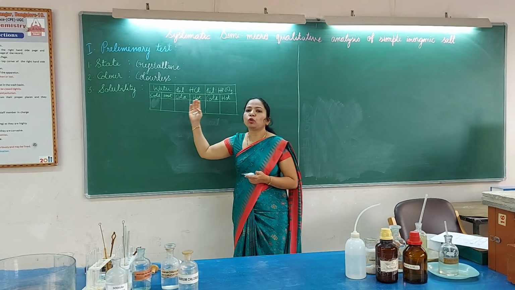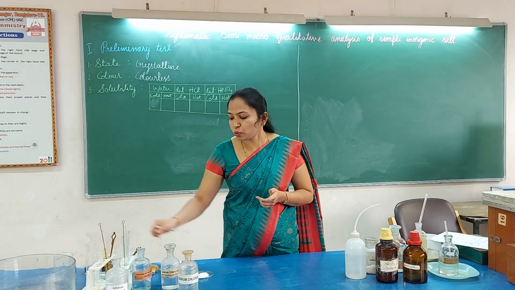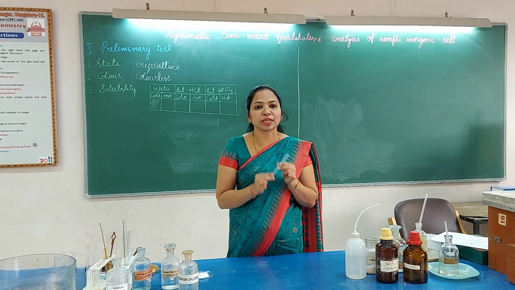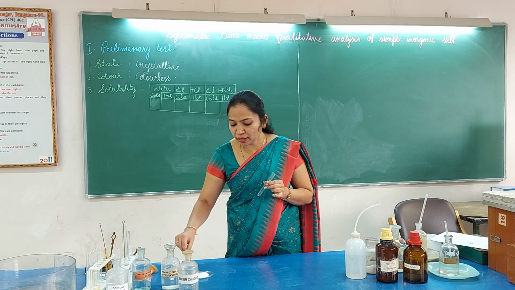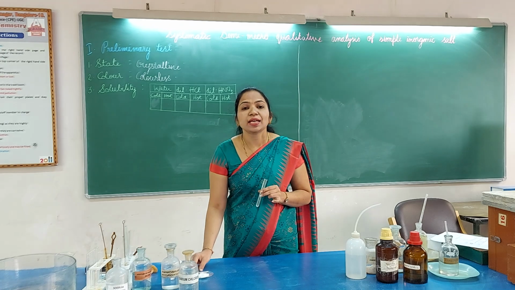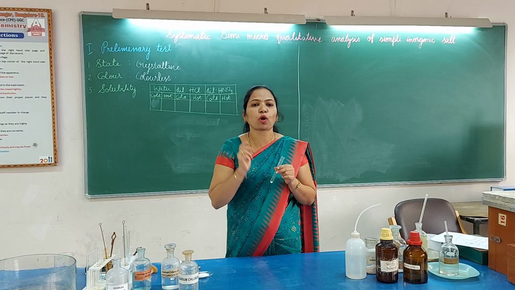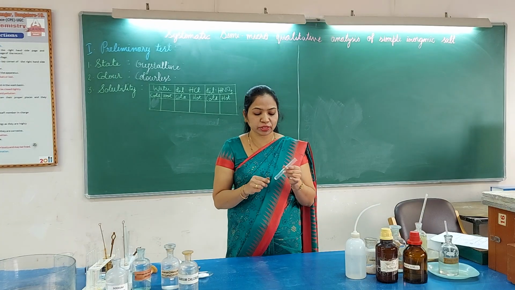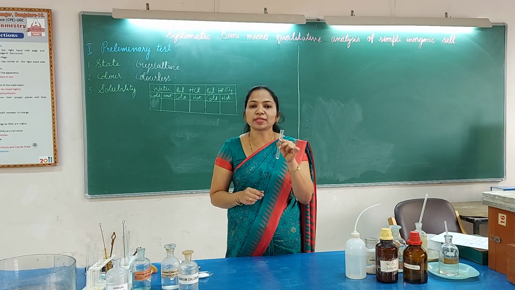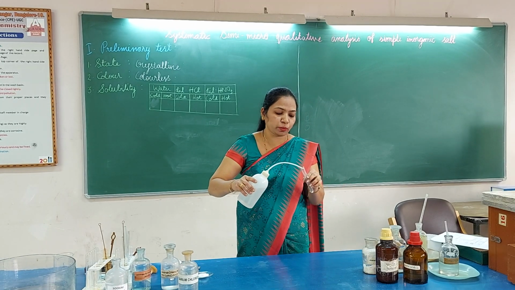Next we'll go for the solubility test. What you have to do is take a test tube and add a small amount of salt to this test tube. As I have already mentioned, it is semi-micro, so you have to do this practical in small quantity. Students, I have already taken some of the salt in this test tube. To this test tube, you have to add water in order to find the solubility.